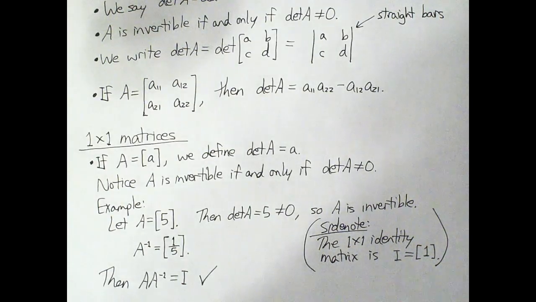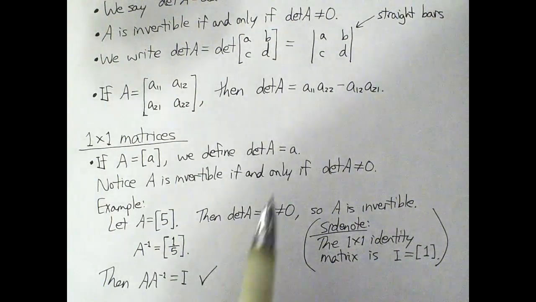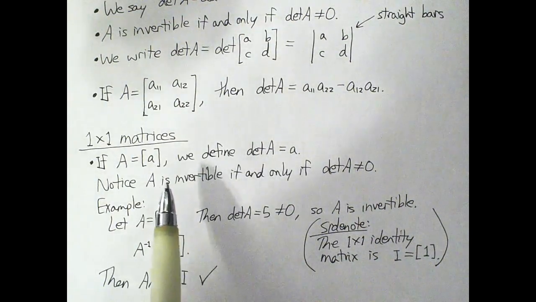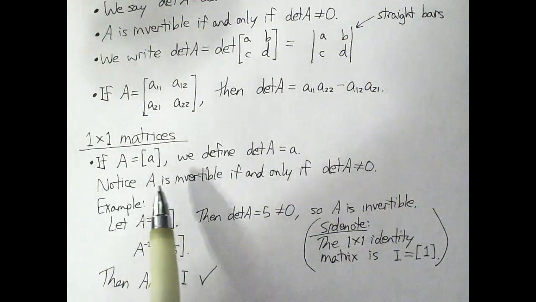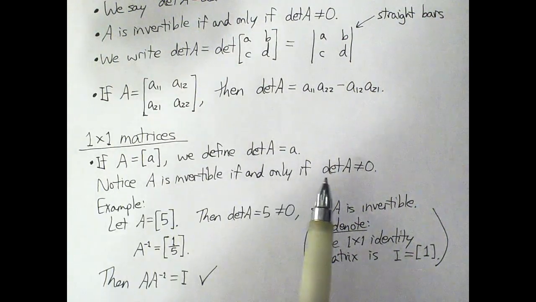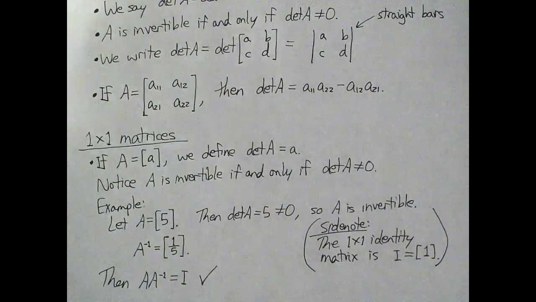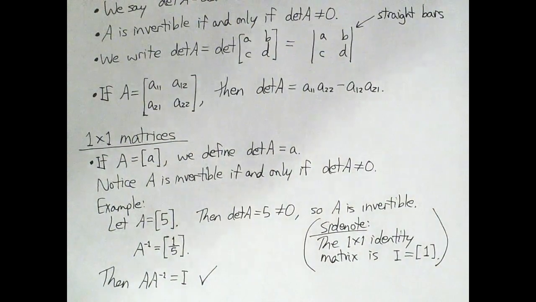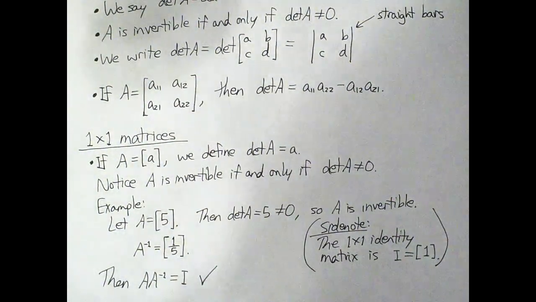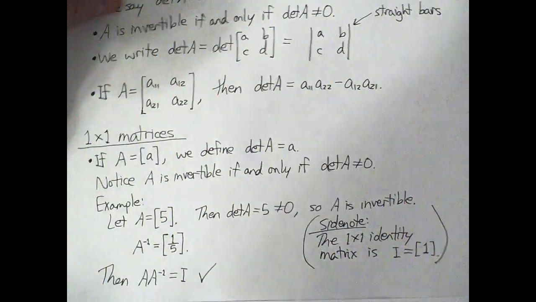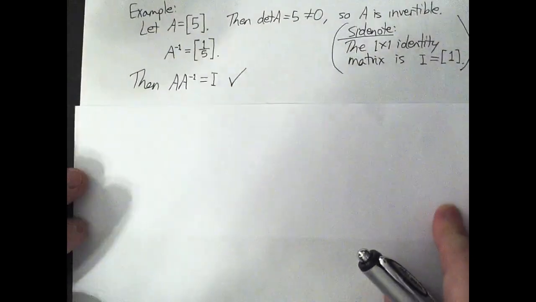So 1 by 1 matrices, very simple, not much to say about those. You're probably not going to really get a question that asks you about 1 by 1 cases, but I thought we should spend a minute on it. And I did think that it was worth verifying this idea that it is invertible if and only if the determinant is non-zero. The determinant just happens to be very simple in this case. All right, so most 1 by 1 matrices are invertible.